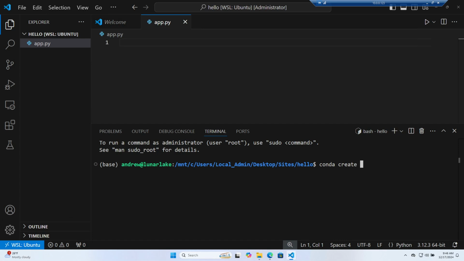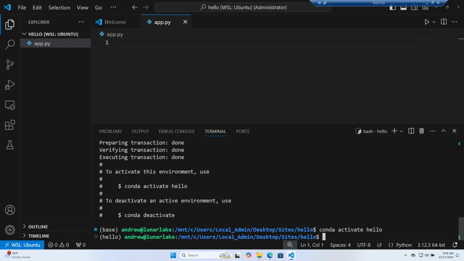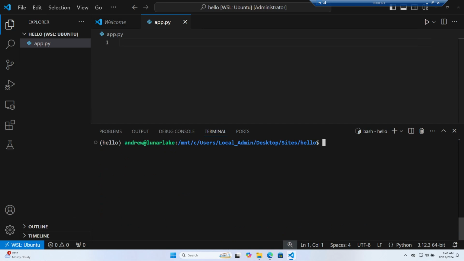but it's conda create hyphen name. I wonder if you can just do hyphen name like that. That'd be nicer. And we're going to do hello, and I'm going to specify Python equals 3.10.0 hyphen y, and we'll hit enter. And so it's going to go ahead and create ourselves that environment. We need to activate it, so we type conda activate hello. Again, this is something I'm going to do again and again and again, so just get used to it.